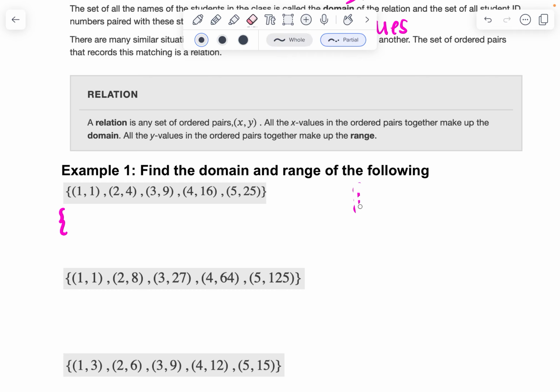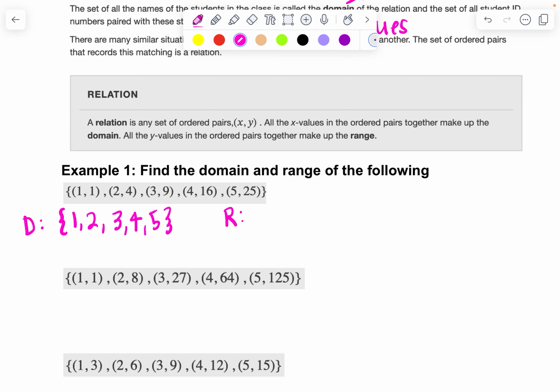So if I'm listing all my X values, I have 1, 2, 3, 4, and 5 for the domain. And then the range is the Y values. So 1, 4, 9, 16, and 25.